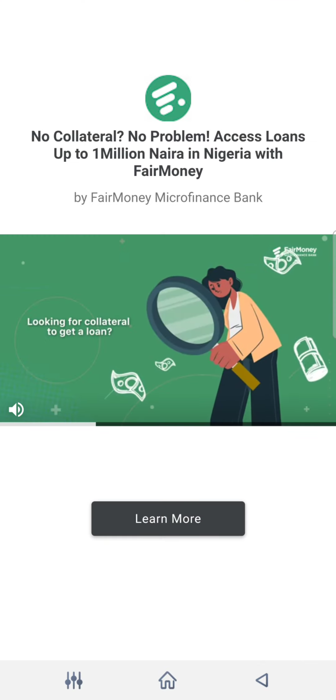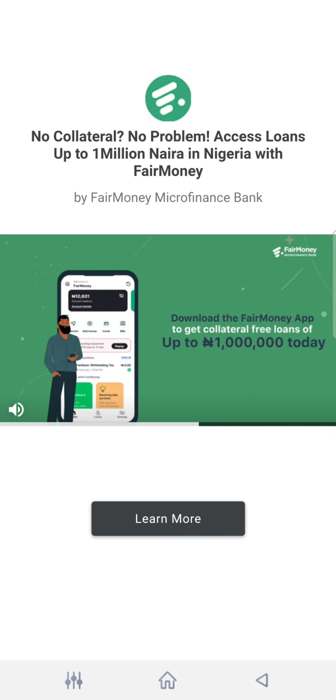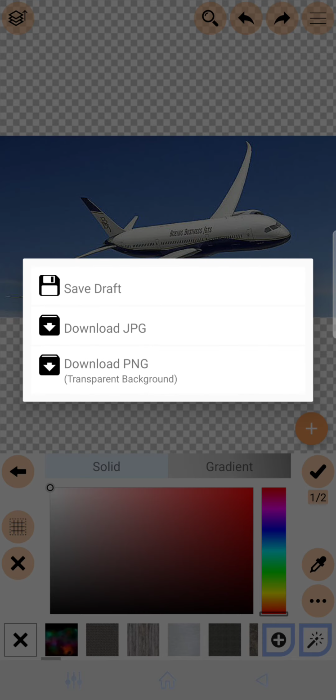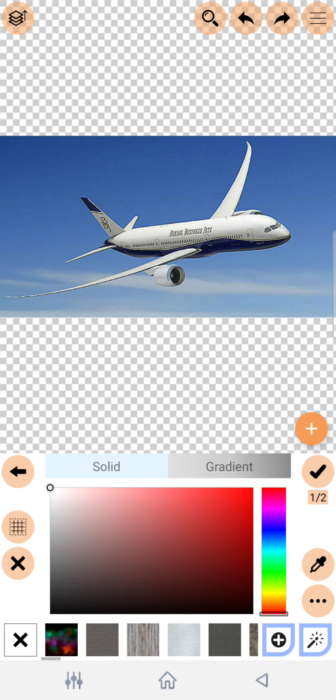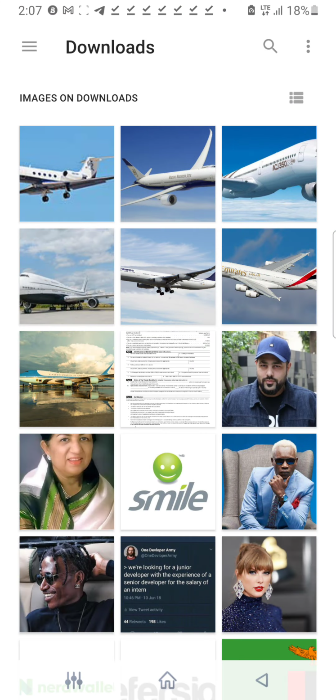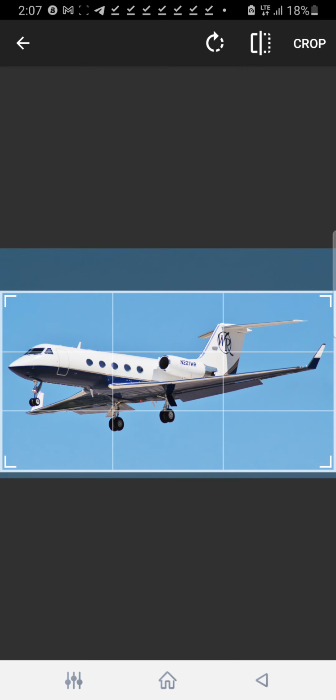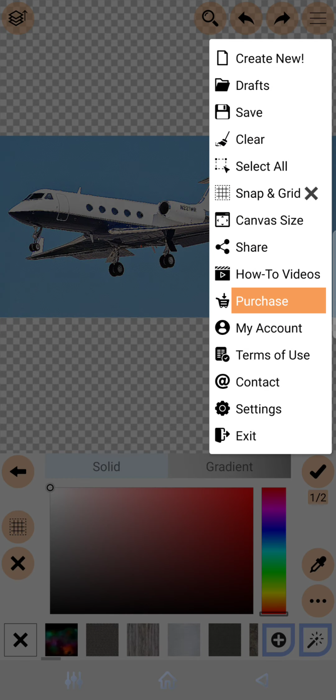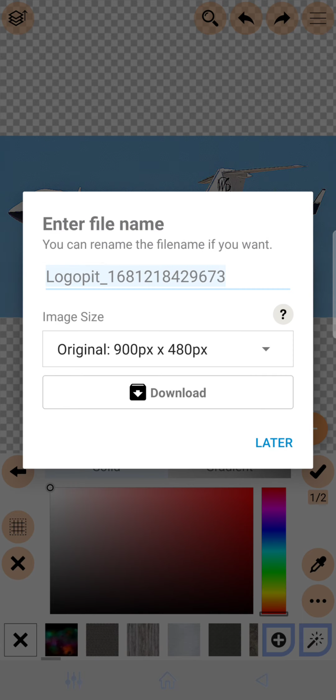You should remove signs when looking for collateral to get a loan. Download the Fair Money app to get collateral free loans of up to 1 million naira today. Then I'll save this one, the last one now. This is the last one I'm going to save.